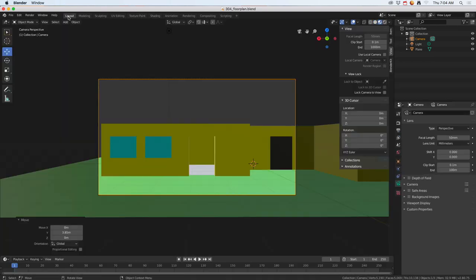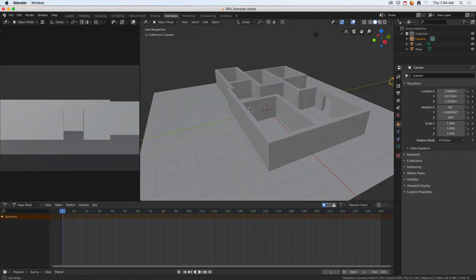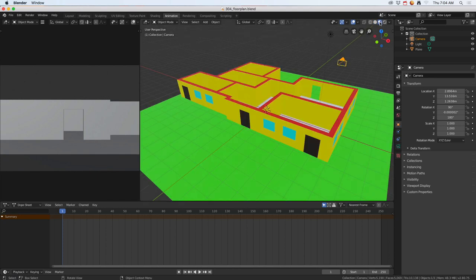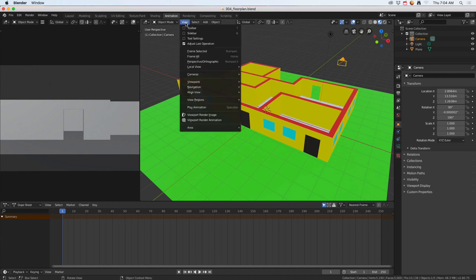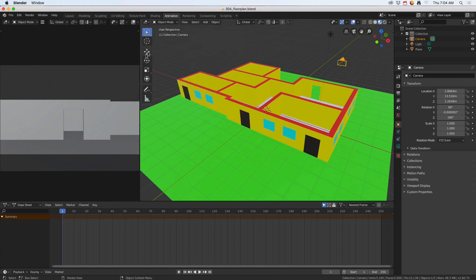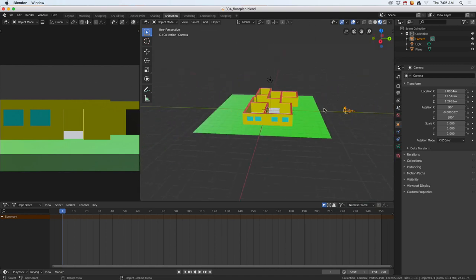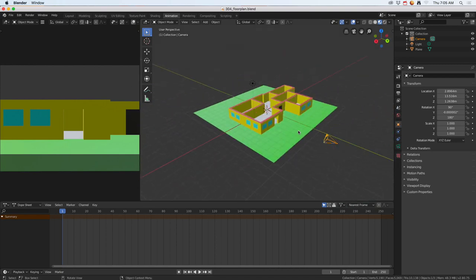So we're in the layout tab, but now we want to jump to the animation tab, and I've lost all my color and a few other things. So let me bring that back. I'm just going to come over here to the Look Dev. If you press the letter T, or you can click on the toolbar to bring that up. And then same thing over here, I'm just going to press Z and go to Look Dev so I can see that. Okay?